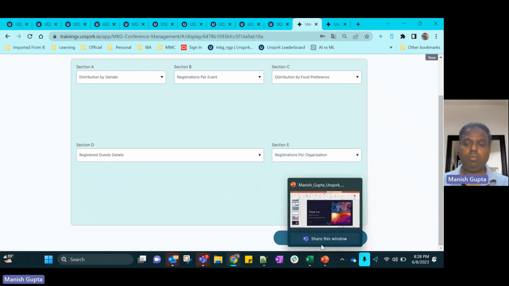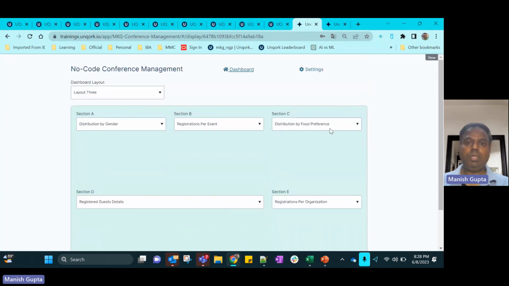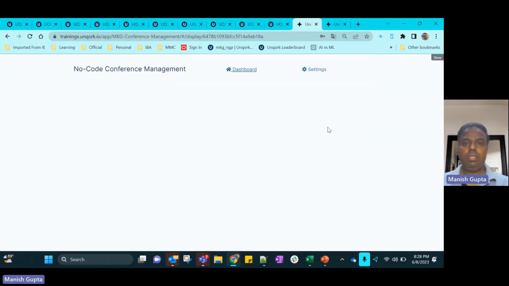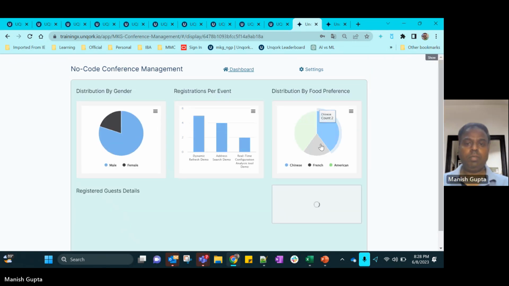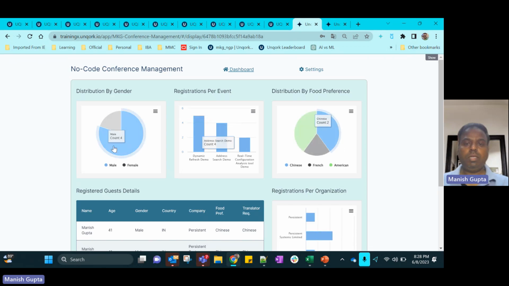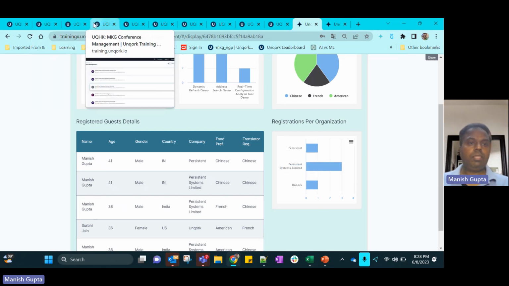Okay. So as soon as you save it, your settings will be saved, and when you go to the dashboard page, you can see the dashboard based on your preferences. You can see in the first row there are 3 KPIs, in the second row there is a grid and one graph. Okay. Let me quickly show how this application is built.